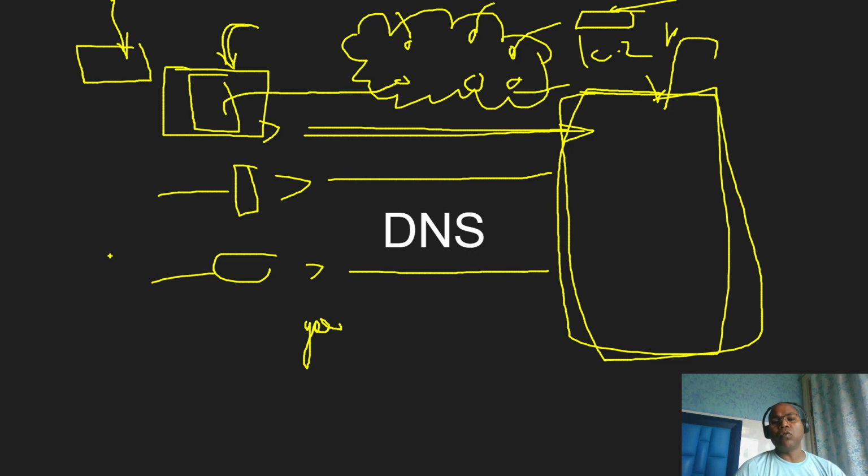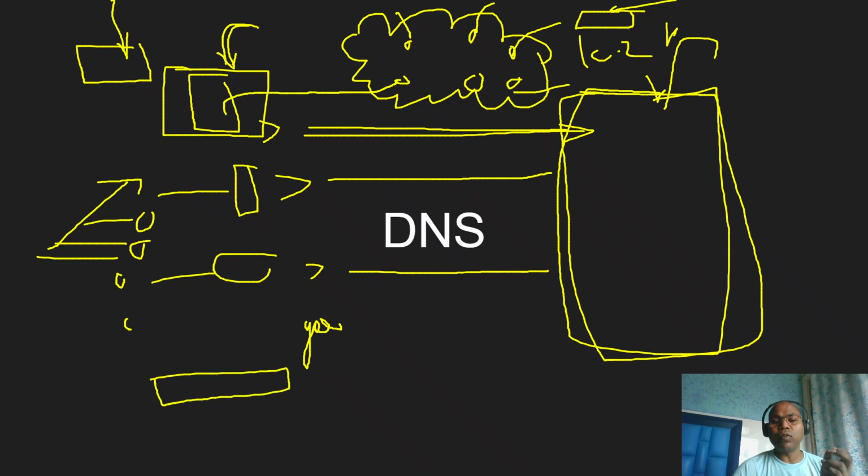Let's say I want to call my friends. Every mobile has some number. Among the friends in my mobile, I might memorize a 10-digit number for one or two, but we have a lot of friends I'm going to call. So a good option is that whatever mobile number you have, you can associate your friend's name with it.